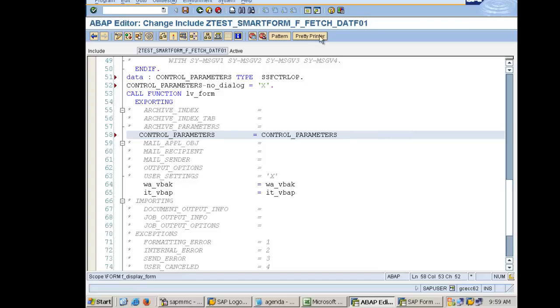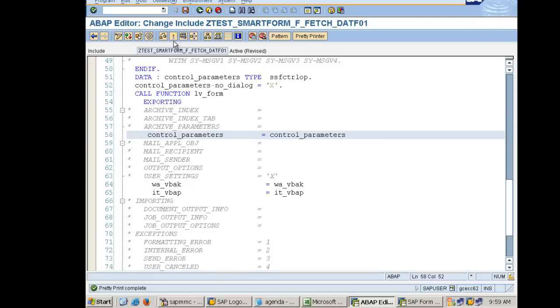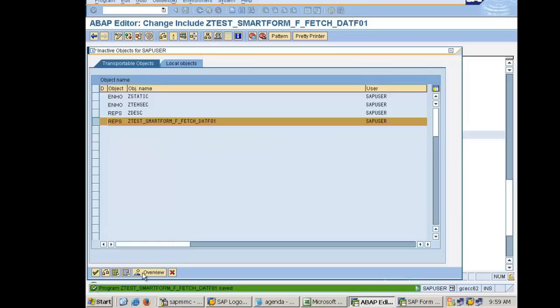When you are doing this, please take care of the naming convention. But at the same time, if you are suppressing the dialog, you have to also tell the system for which printer you should see the print preview.